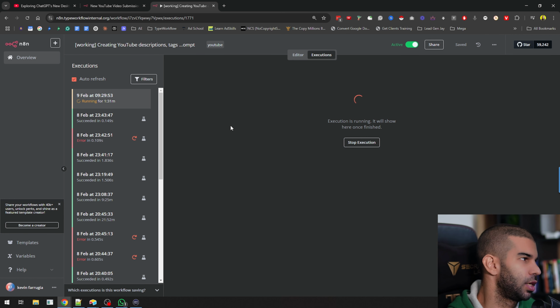What I will also say is that I've been testing different large language models with this. In this case, I'm using OpenRouter, and I'm using a free model as well. So it is a bit on the slower side, but it's also free. For the last couple of days, I've been testing this to see if the results are to the standard that I want. So let me pause this and I'll get back to the video once this finishes.